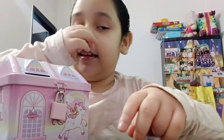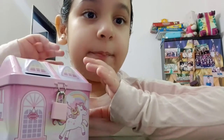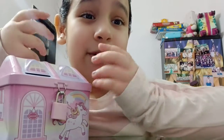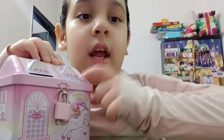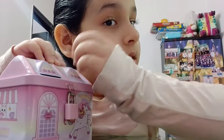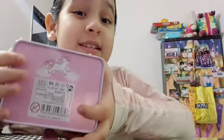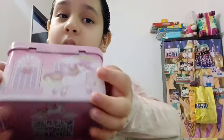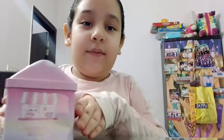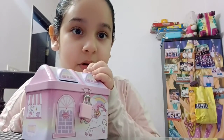Bye-bye. And keep on with your secrets. Bye. And please buy this piggy bank, because this is a very nice piggy bank. And it's of pure metal. Look, I'm telling you again. And this part is pretty big. For beginners who are starting to collect money, this is a perfect piggy bank for them.